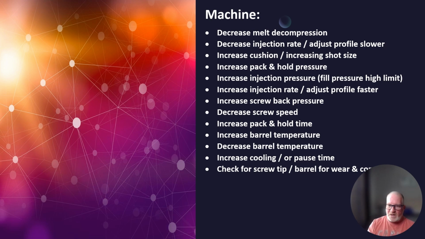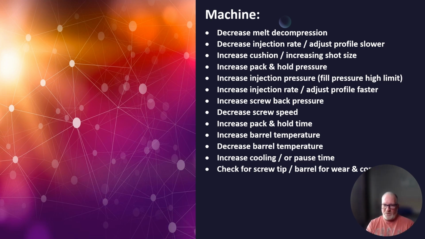Always on these, it'll either say increase or decrease. What you want to do is make sure that you're only making one change. Remember that, one change, and see how that works and let it run a couple shots to make sure it's going to work. If it works, then you know what fixed it. If it doesn't work, take that back and make another change and see where that actually takes you. Because otherwise you're not going to understand what change fixed it.